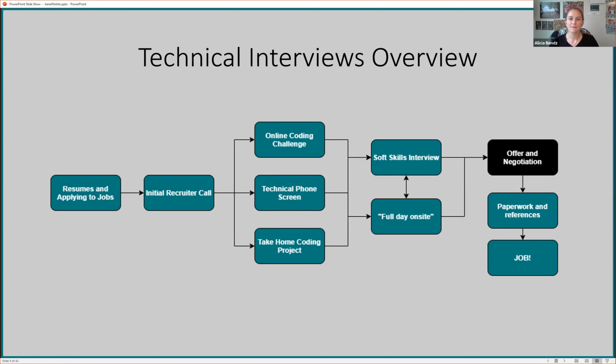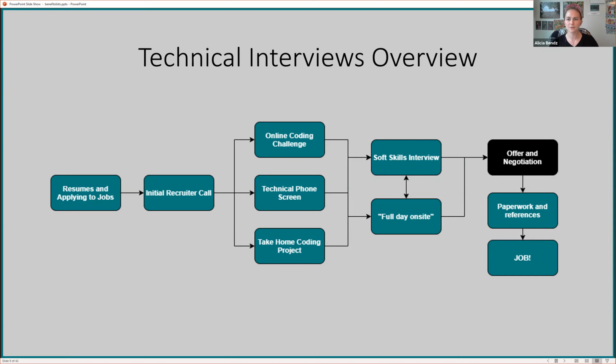3 of the most common things that I've encountered are online coding challenges. This means you'll go to a website like HackerRank and you'll be given 2 to 3 problems and you're told to solve them within an hour to 2 hours. Once you're finished with the problems, you submit them and results are sent to your potential employer. You don't always get to see the results, which makes me a little bit nervous when I see that. But afterwards, the company will reach out and tell you whether you passed or failed and whether you're going to move on or not.